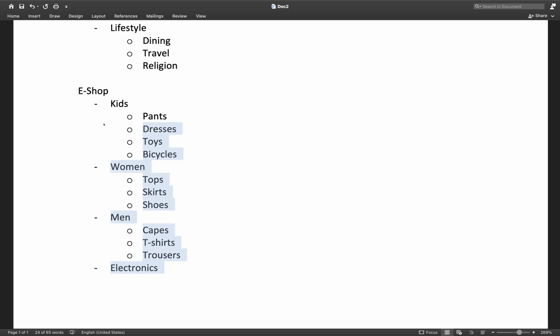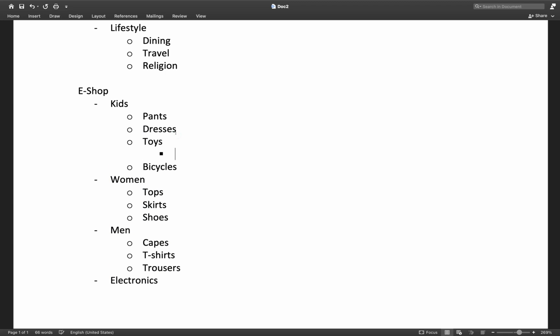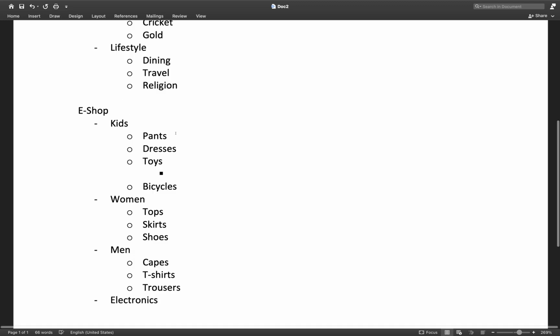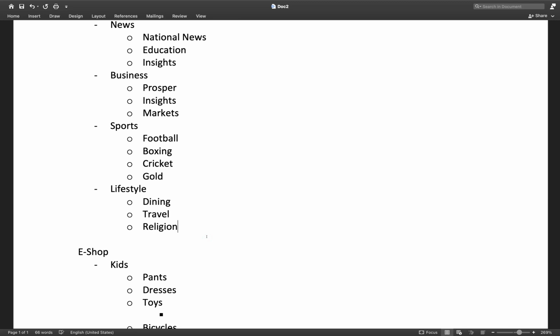So think, which website do you want to create, and which categories do you think you may need? A category can even have other subcategories if you want them. So think, challenge yourself, and create at least three main categories with at least two or three subcategories for each main category. Do that and challenge yourself. So don't waste my time. I hope you've got the idea why I need categories. So we're going to go ahead and add these categories in our website, and we see how we can implement them.